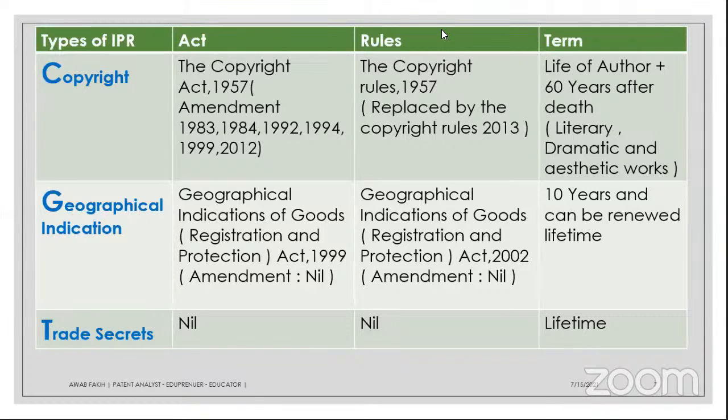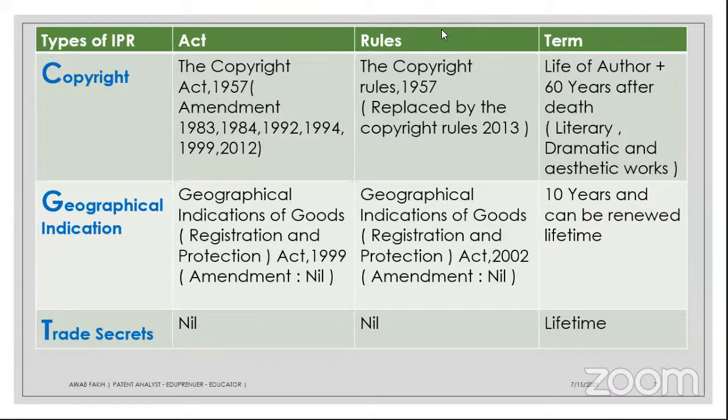The next one is trade secret. The trade secret, in the name itself, says you don't want to disclose anything. If you want to register, you have to put it in black and white, on paper. If you put it on paper, there is a chance someone will misuse it. So in that category, the term is for a lifetime. When I say lifetime, it is completely up to you how safe you can keep it. So those are all six types of IPR.